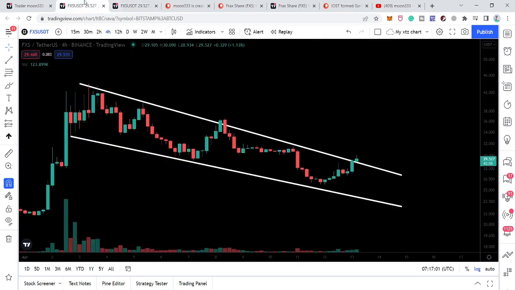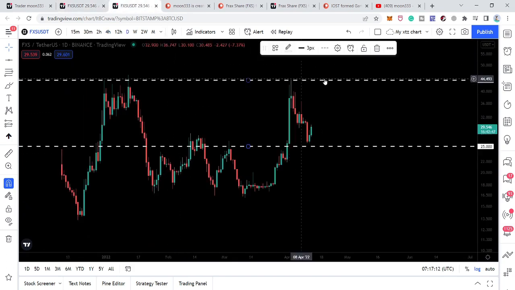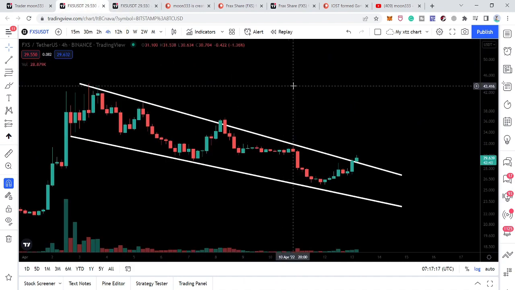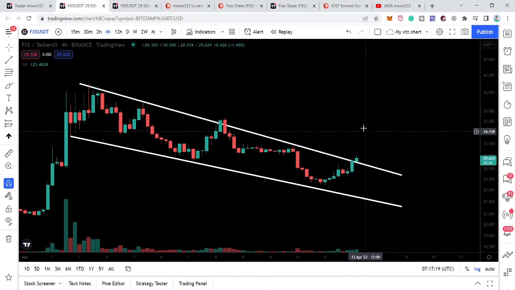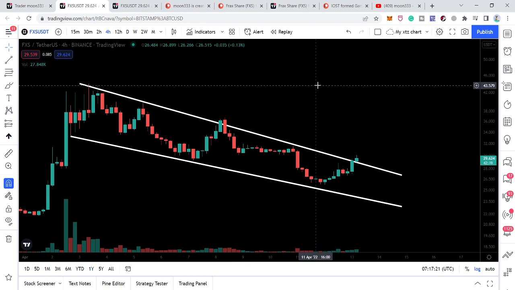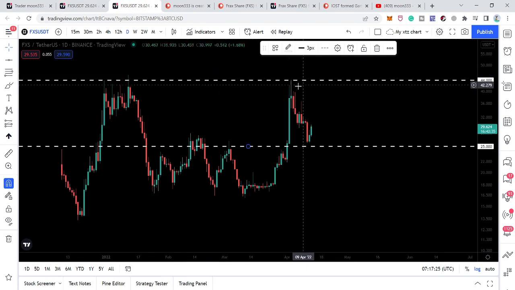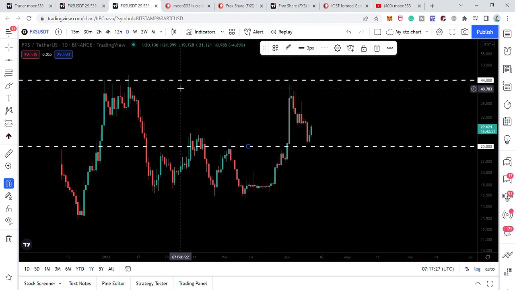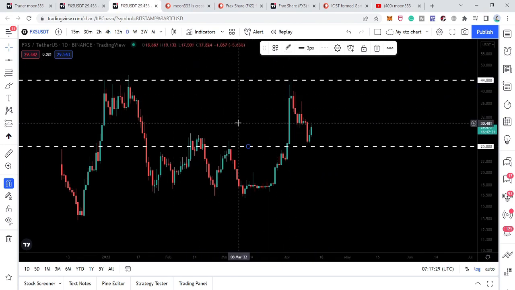And after breaking out this wedge, if the volume, once again I would like to repeat it, if there will be a buying volume as a follow-up, then we can expect that the price line can make another attempt to break out this very strong and final resistance. And if we take a look at the target for this falling wedge, that is the top of the wedge, approximately at $44, that is the same here, where we have this final very strong resistance. So this was the update so far.